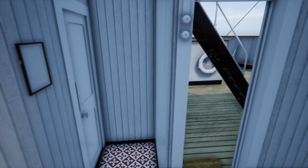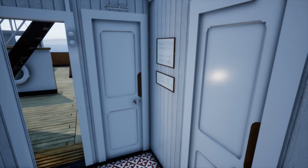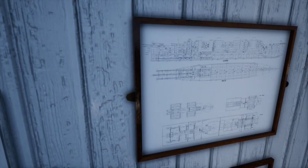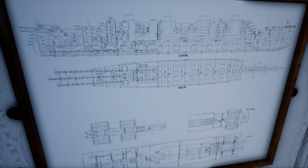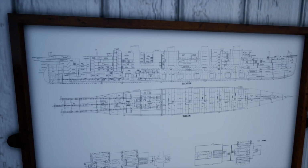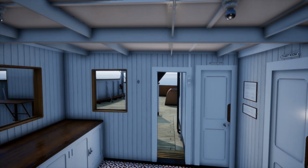And then other areas here, this door does not open. Not sure if we'll ever get to the point where that door is openable on this particular ship, in this particular game, but you can see we've got a chart room, a navigating room. We do have a schematic view of the ship, which is partially readable, at least. We can't zoom or anything with our depth of field, to my knowledge, so we can't really get in close and read that, but you can see the general disposition of everything, where the engines are, where the boiler rooms are, and basically where every major space is on board the ship. Very, very cool. And like I said, lots of flashbacks here to Adventure at a Time, about 25 years ago now.